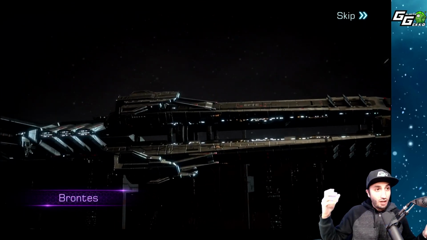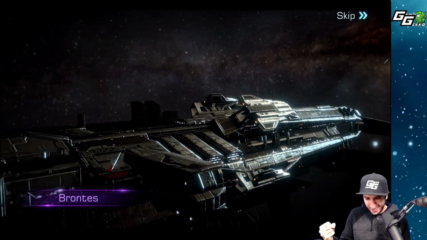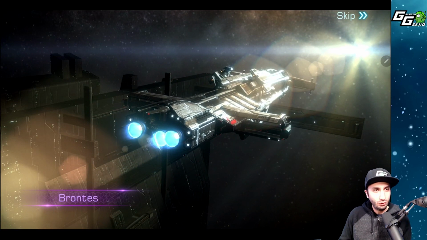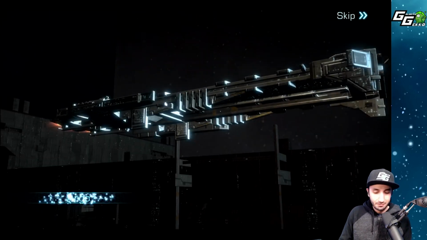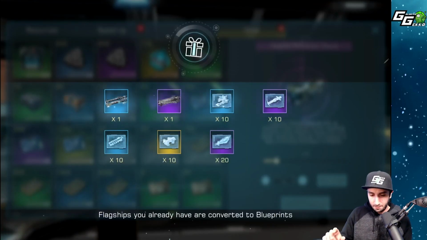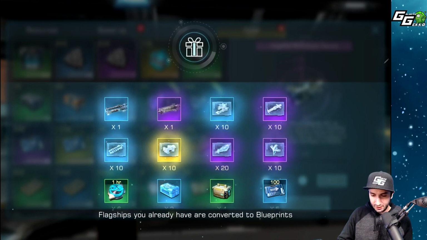The Brontes. Yes, we got a full flagship. Sweet. I don't know what it does, but hey, I'll take it. A full purple, oh, 2. A full purple and a full Argo out of all of this. Oh my God. Was this really good?